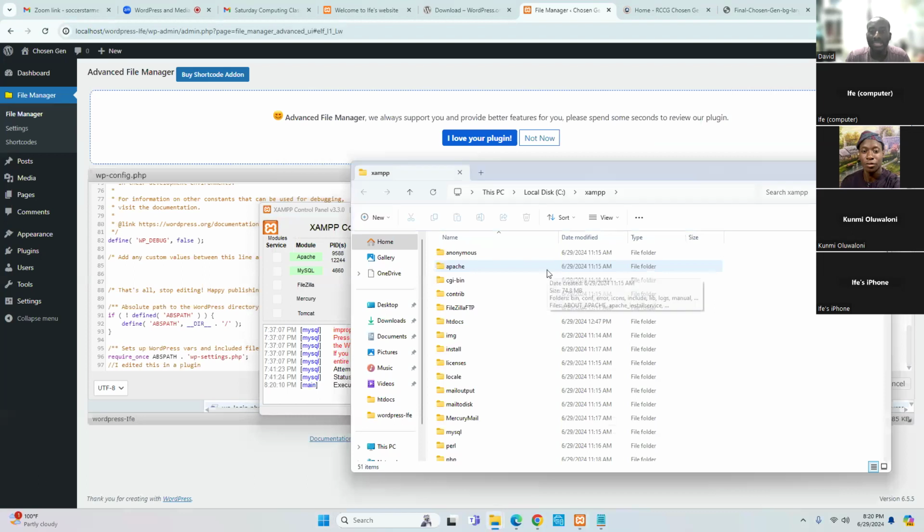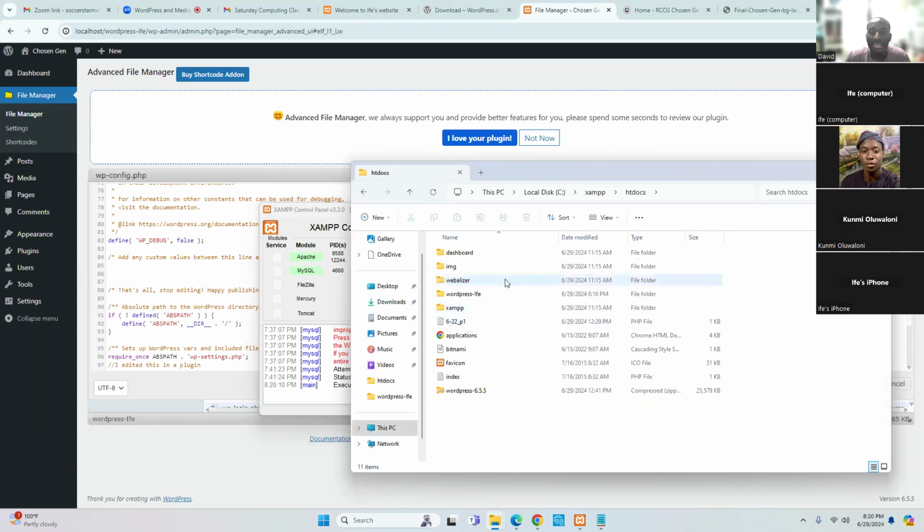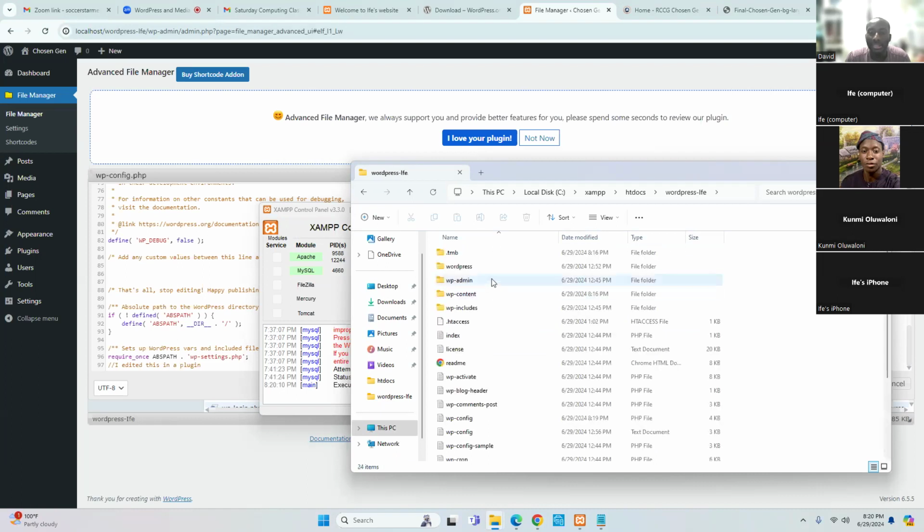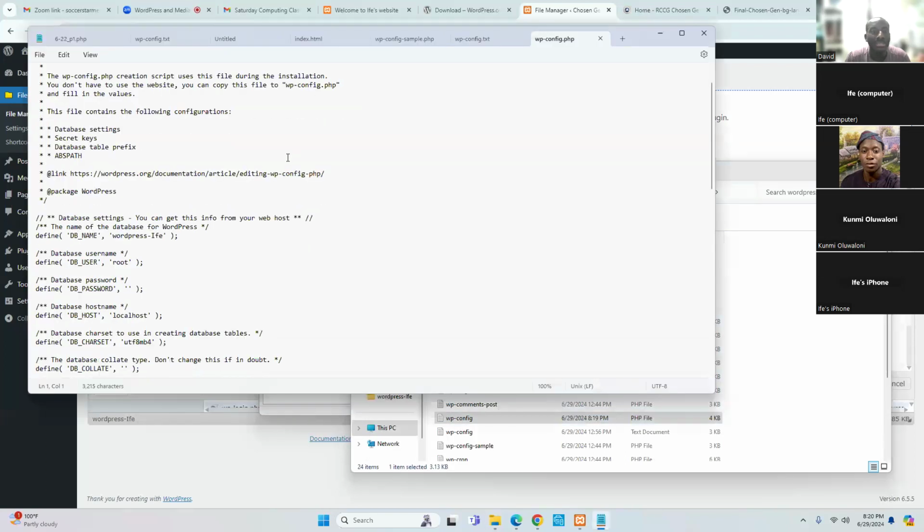And then go to htdocs, and then go to WordPress, and then click on the wp-config PHP file. I think that's the one we edited. And now open that, yeah, that's already open.